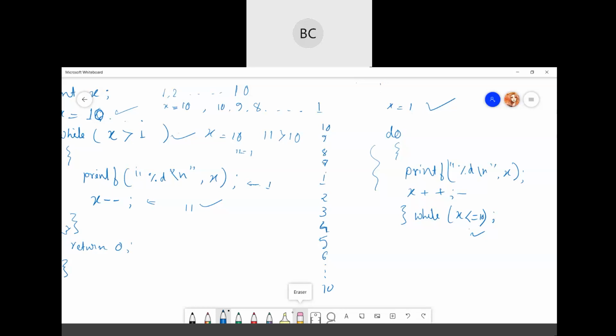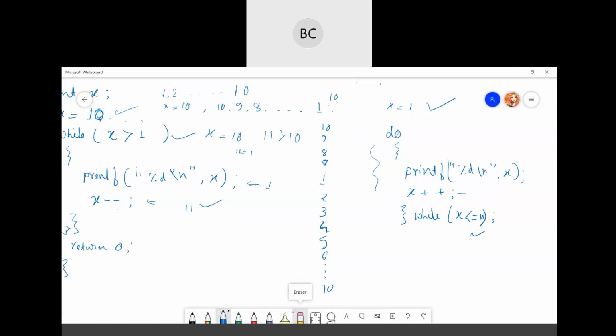So you have initialized from 10, and you are decrementing the value one by one. First you printed 10, then you decrement the counter. Now the value is 9. Now you print 9, then again the value is decremented by 1, then the value is 8, and again that will be printed. So it's like the opposite manner. Then you will use decrement.